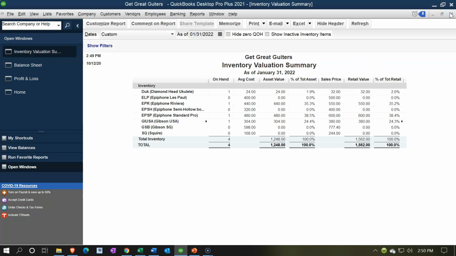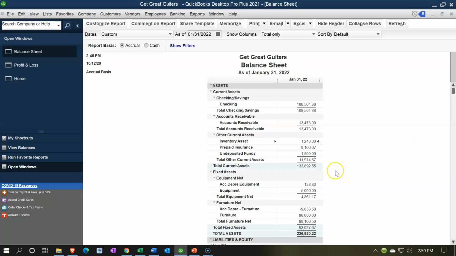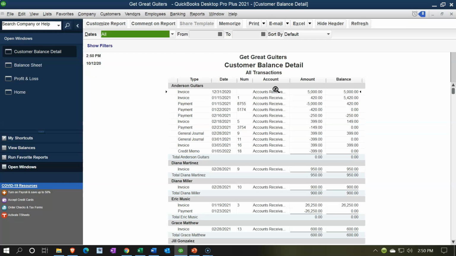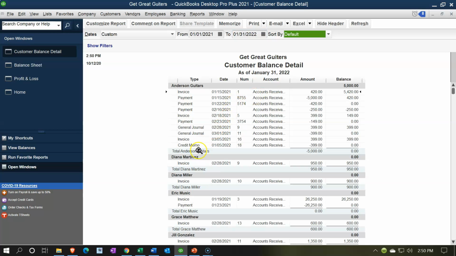Closing this back out, then also we can see the accounts receivable. If I look at the accounts receivable by customer, going to the reports drop down, accounts receivable, customer balance detail, and I'm going to make this from 01/01/21 to 01/31/22, let's say. So there we have our detail here. Here we have our credit memo that's going against the invoice right here, and those are tying back out. So then this is back down to 0 because we wrote it off basically to the bad debt expense.